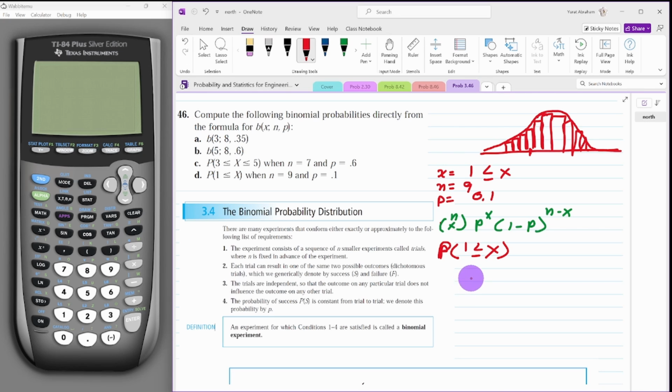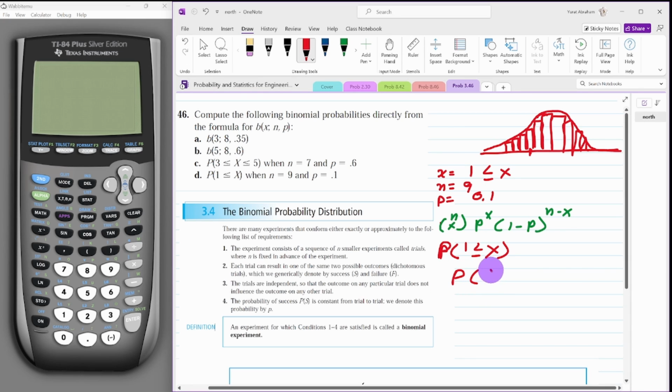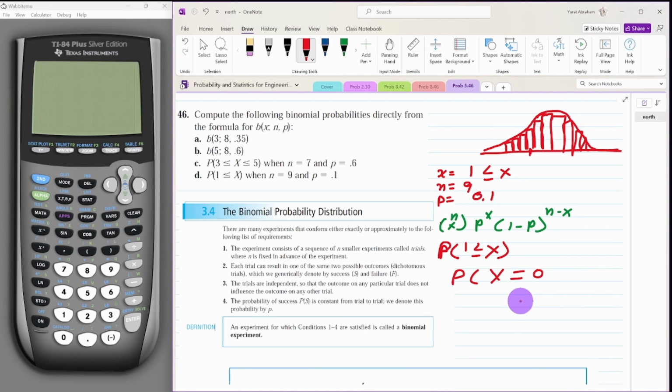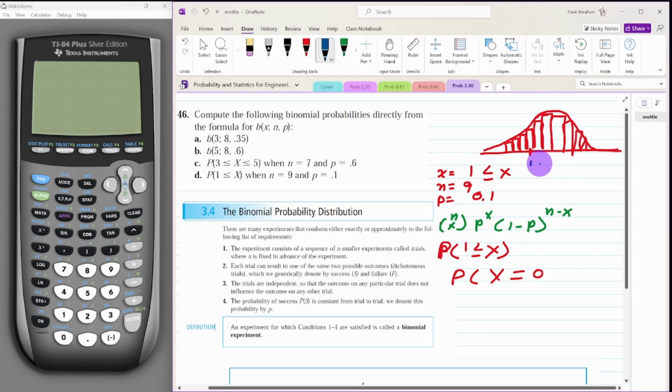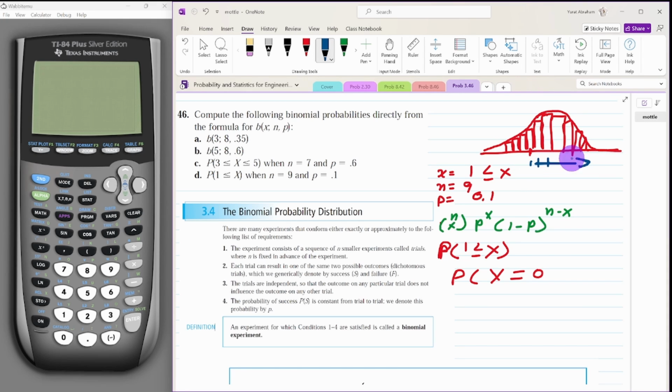Alright, just think a little bit. We can find the probability when x is equal to 0. So pretty much what we're looking for is the probability of all the numbers bigger than 1. So let's assume, in a different color here, there's 1, and you want the probability of anything from 1 to a higher number, to infinity you can say.